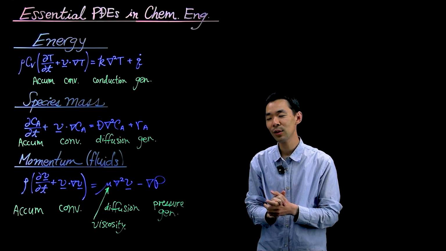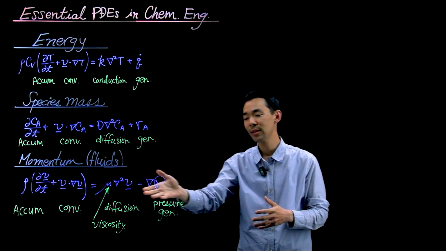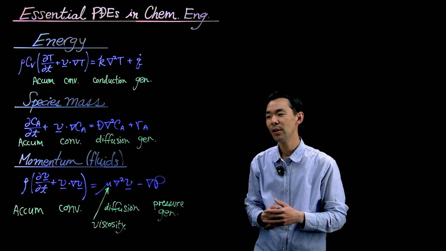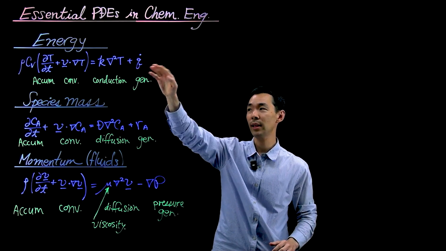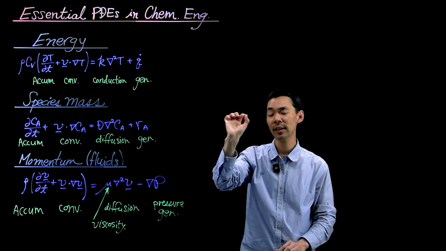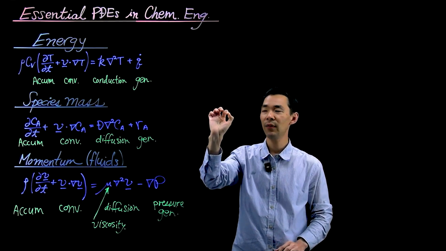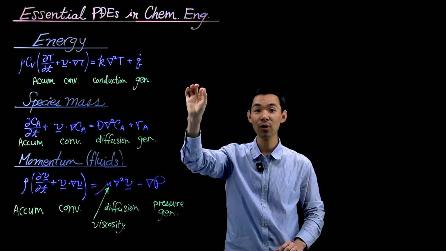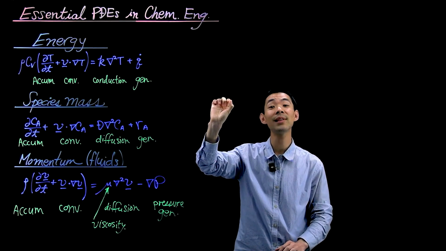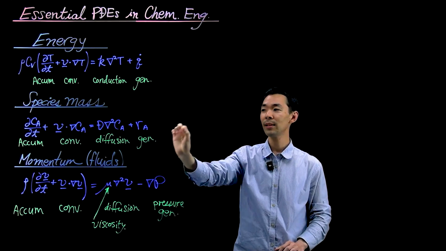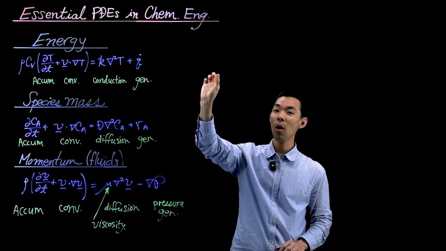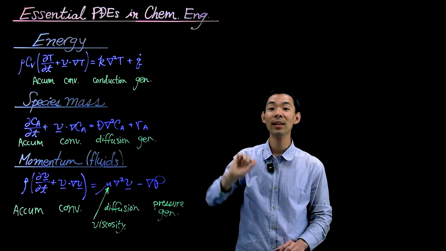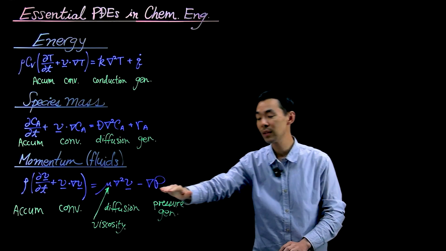Now, I wanted to talk a little bit about this momentum balance in the fluids because it's a little bit weird. First of all, notice that this is a scalar quantity. Every term in here is just a single scalar point. If you go to some location in your material or your fluid, there is a temperature, a scalar, a number, 100 degrees C at that point in that space. Same with the concentration. There's 1 kilogram per meter cubed of some chemical species at a particular point inside your material. Here, this is not a scalar.